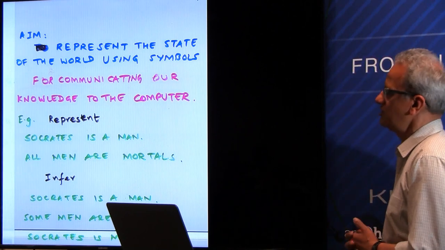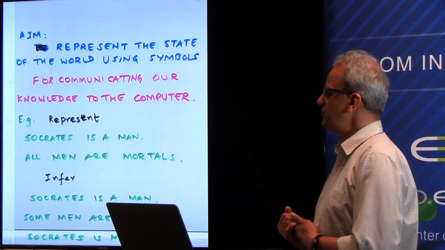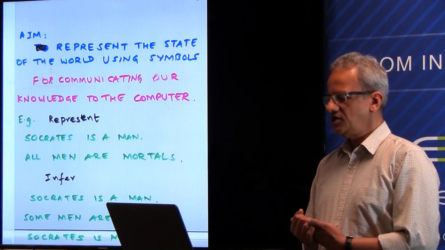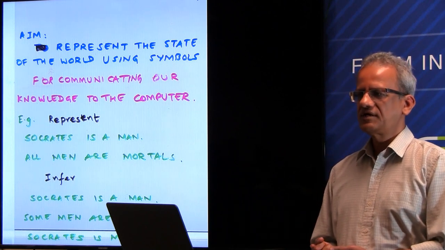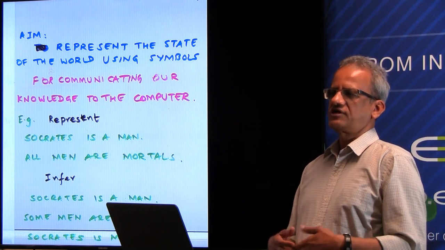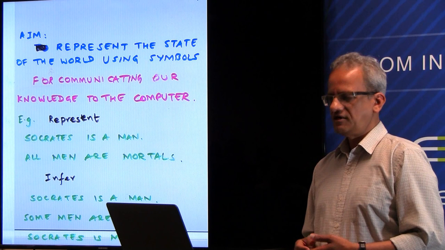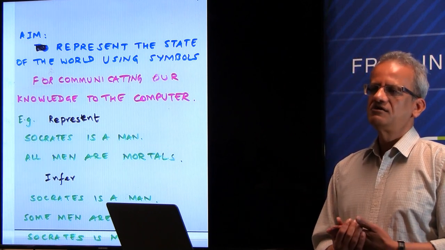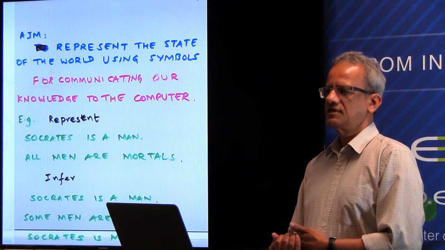So let's start from a very simple example. Let's say I have the following two facts. Socrates is a man, and all men are mortals. This is a very standard example in the literature, right? Now from there, I can easily infer Socrates is a man. I've just given you that and then I'm inferring it, no big deal, right? Then given that all men are mortals, we can commonsensically infer that some men are mortal, right?